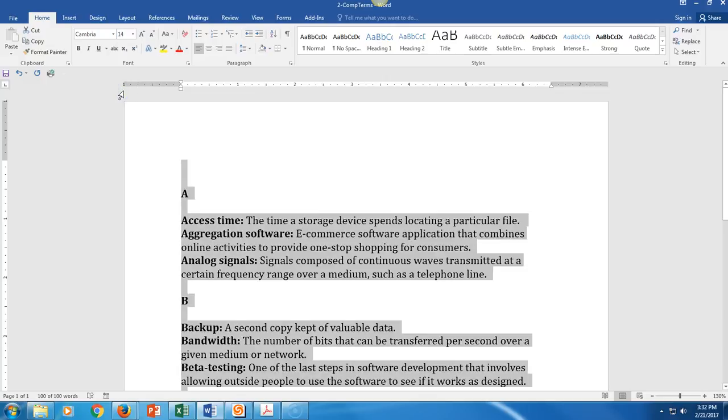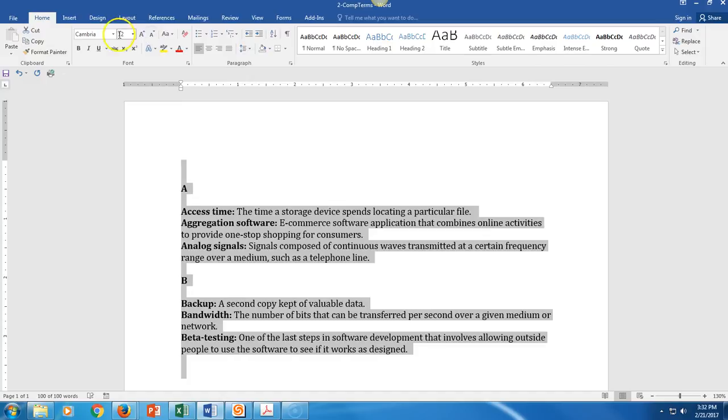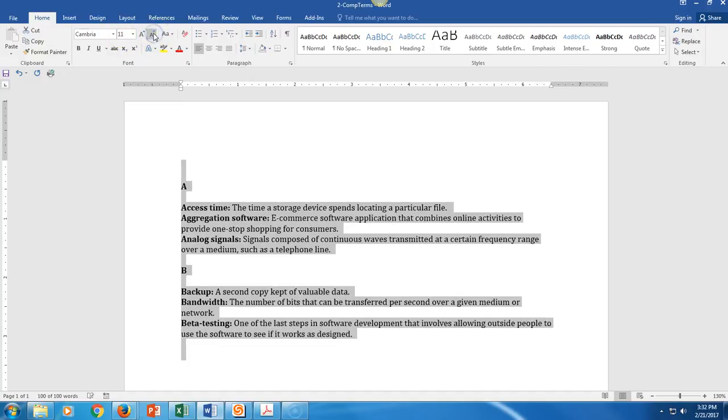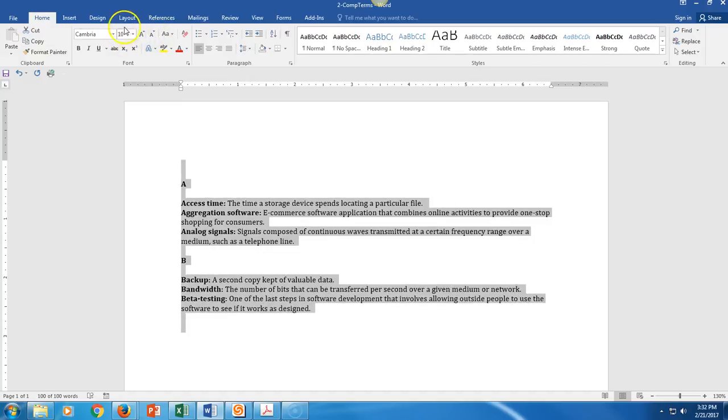Step number 4, change the type size and typeface by completing the following steps. A, click the decrease font size button in the font group 3 times. This will decrease the size to 10 points. Okay, home tab, font group. Now look, you have right here, this one is increase font size, and this one is decrease font size. And it said to click our decrease 3 times. 1, do you see it changing right here? 2, 3. Okay, so now we're down to 10.